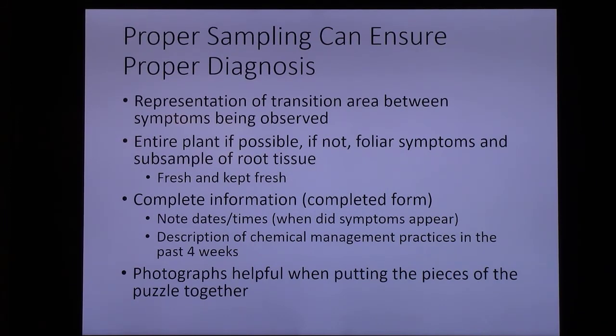So if you're thinking about sending a sample, a few things you want to consider. You want to make sure that you don't just clip off the infected area and send that off. If you can, send enough of the sample where you show the healthy and the infected area as well. If the lab can see that transition, they can get a better idea of what's going on with your sample. If possible, send the entire plant.